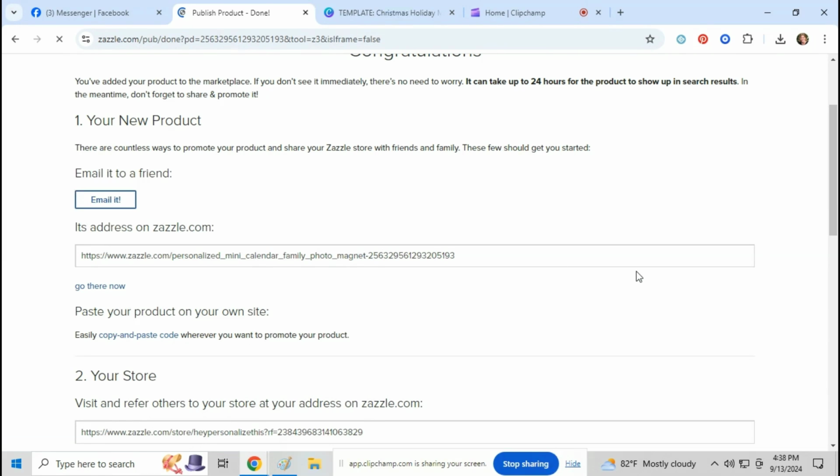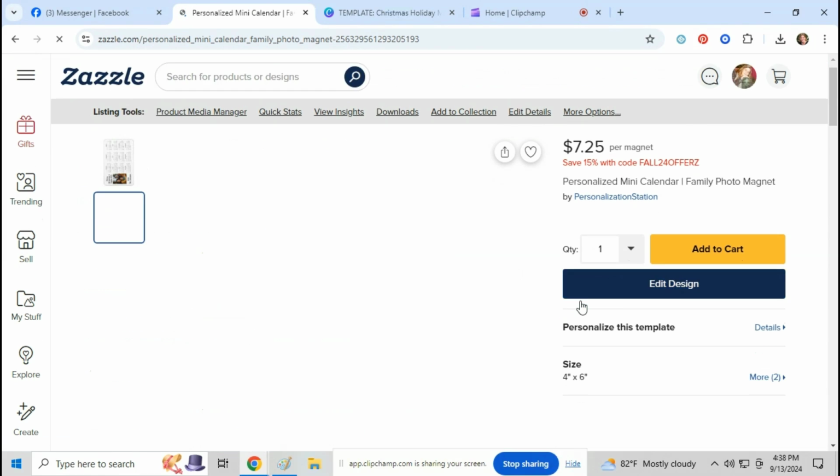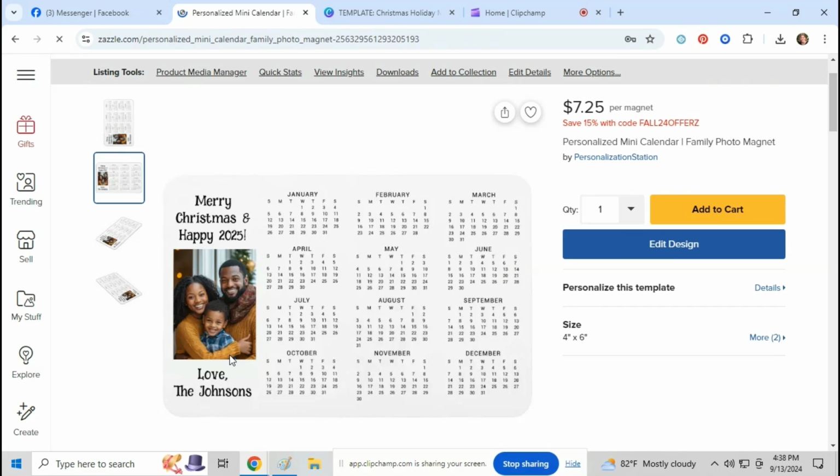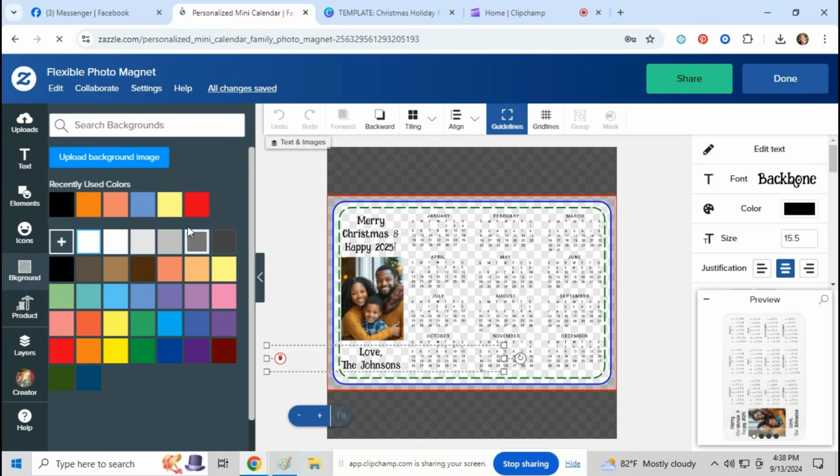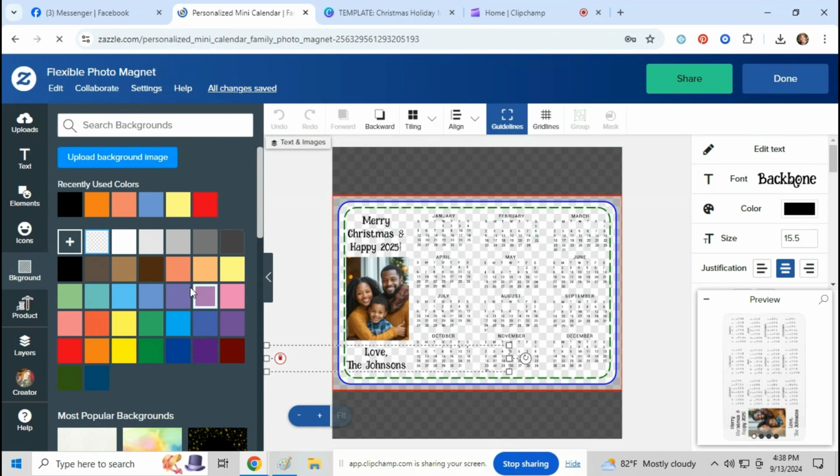Now you can go back and as many times as you want, you can go in here and you can change the colors on these too.